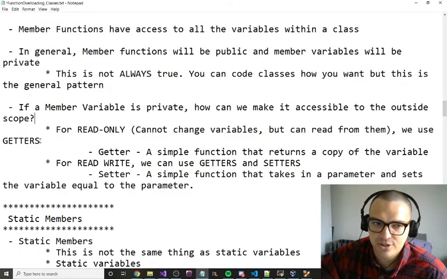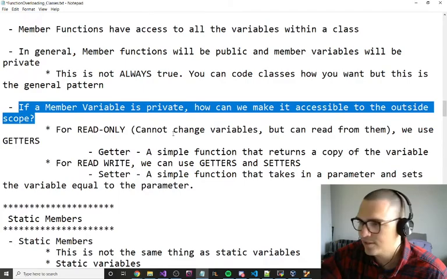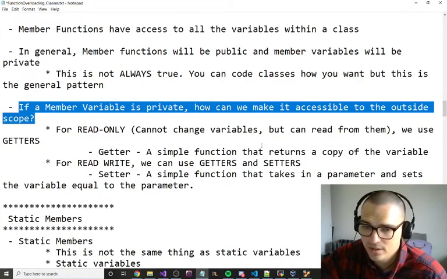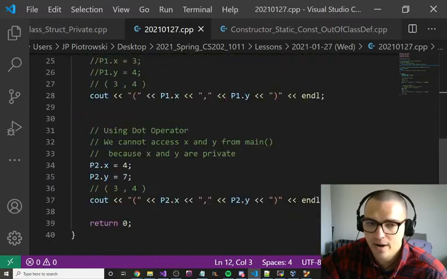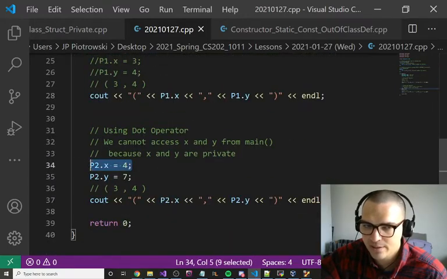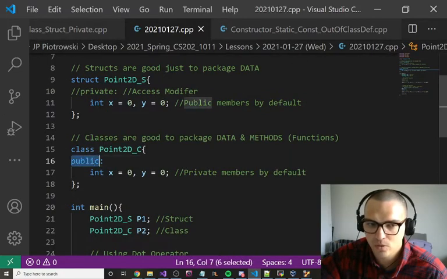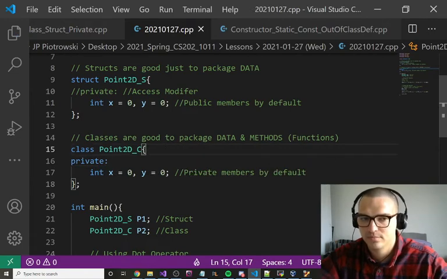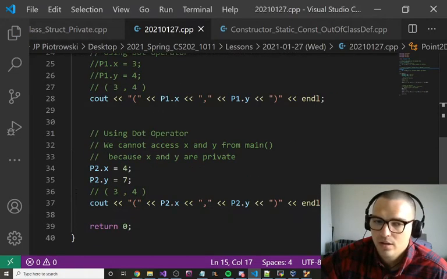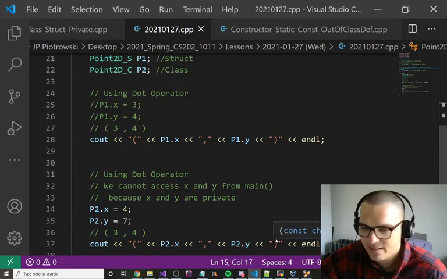And so here I mention, if a member variable is private, how can we make it accessible to the outside scope? Just like I showed you in this example, where we had compiler errors because I was trying to access these private members, which we're going to list as private now. How can we make them accessible?